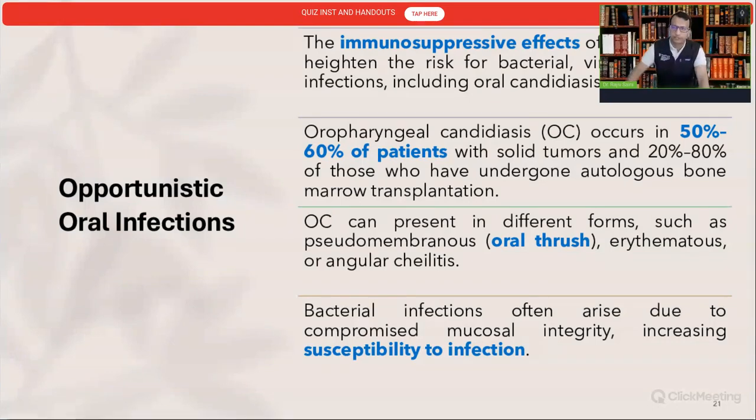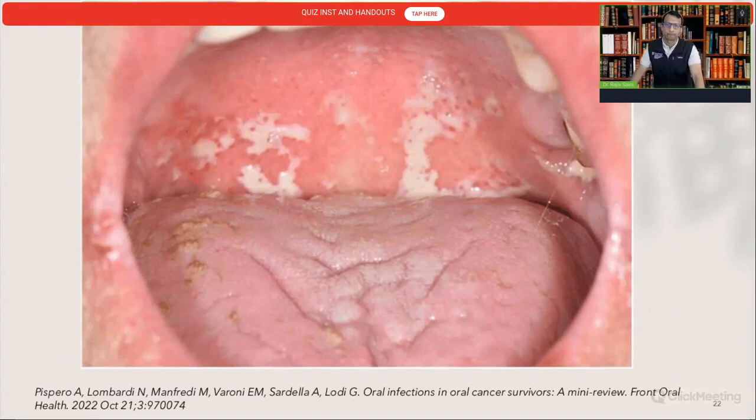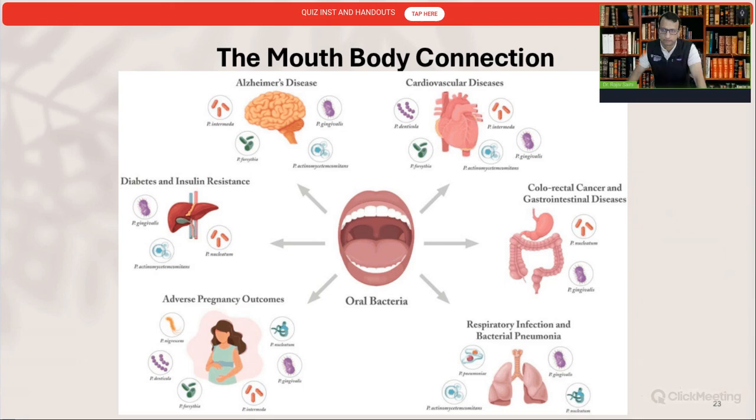So 50 to 60% of the patients, especially with head and neck cancer, usually suffer a metallic taste in their mouth. And definitely, when you have a dry mouth, ulcers, and a metallic taste, it will multiple times increase the opportunity for different fungi and other opportunistic infections to proliferate and grow in the oral cavity. It's a typical picture of how different organisms play a big role in that.